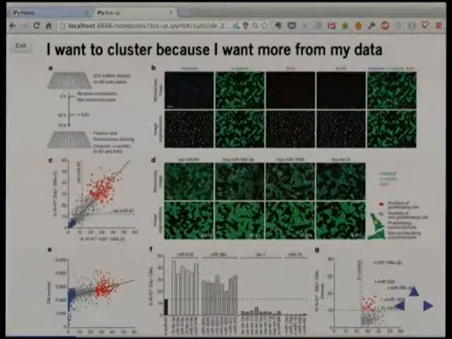Okay, and why do I want to do clustering? And that's because I find that the traditional way to analyze high-content screening is pretty limiting. So this is just from a figure from a high-content screening paper. The main point, there's no laser pointer, I'll use my mouse. The main point is this panel. So these two axes are essentially replicates of one another. That's why it's highly correlated. So all you're doing is taking one variable. I don't really know what it is here, something like cell density. And you're ranking all of your images across that one variable, and then you look at the low-ranking images, the high-ranking images.